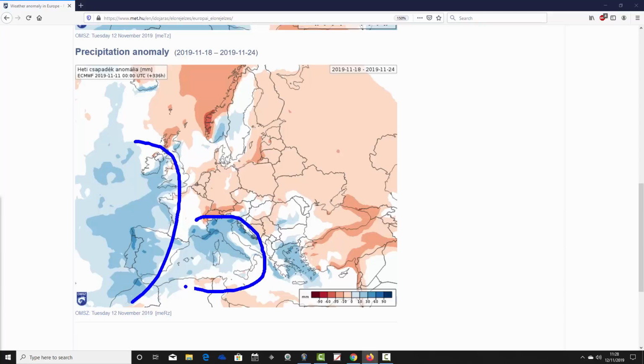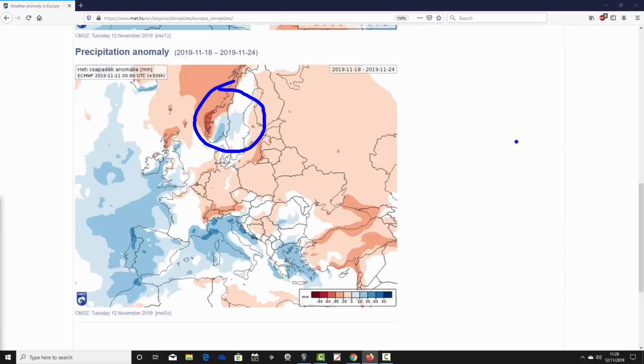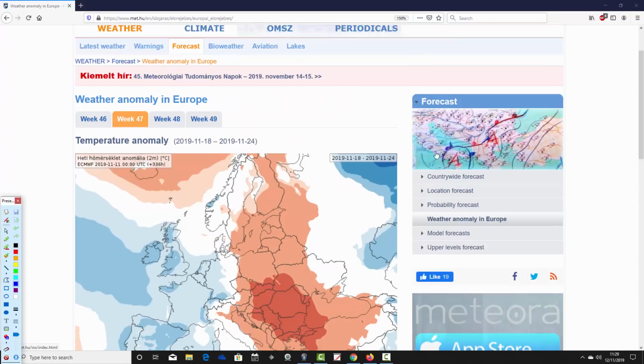Not as wet as it is in week 1, but nevertheless places like Corsica, Sardinia, Italy, Malta, and possibly the Balearic Islands are slightly above average with precipitation there. It does also look a little bit on the unsettled side down through Greece as well. But going further north, many central and eastern parts of Europe are rather drier than average, so anywhere from Germany eastwards over to western Russia looks rather drier than average, and then up to Scandinavia it remains quite dry around Norway, although parts of Sweden have above average precipitation. Of course, most of that is going to be snow in the second half of November.